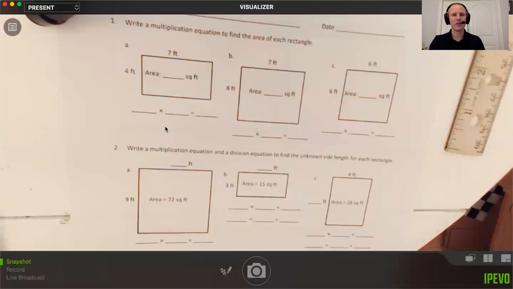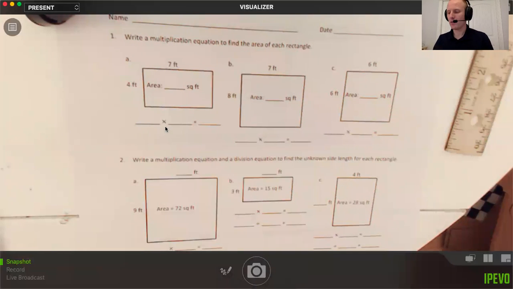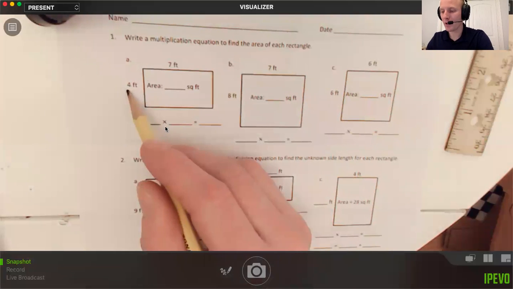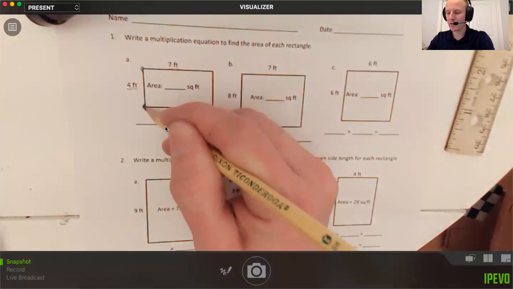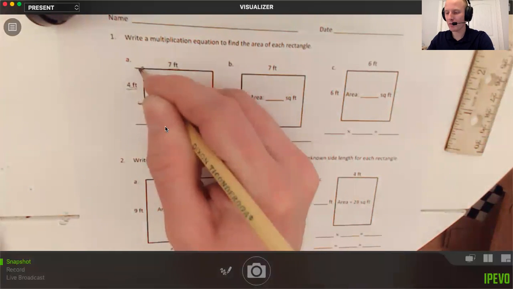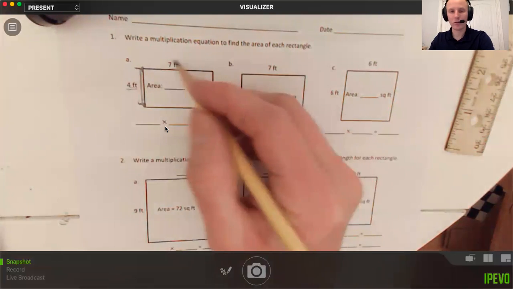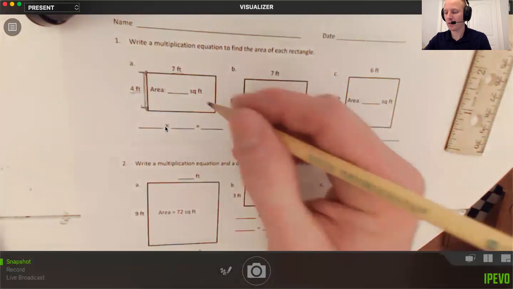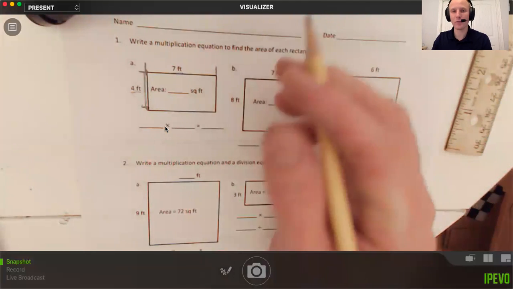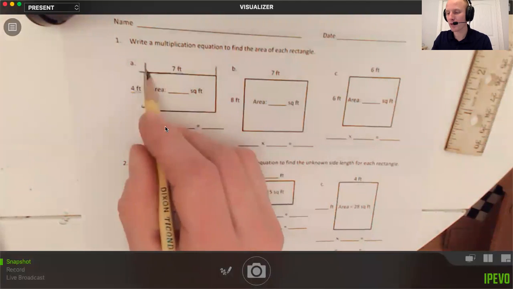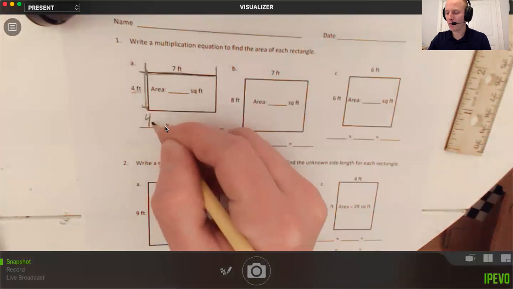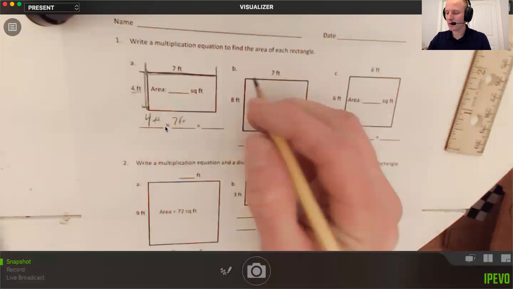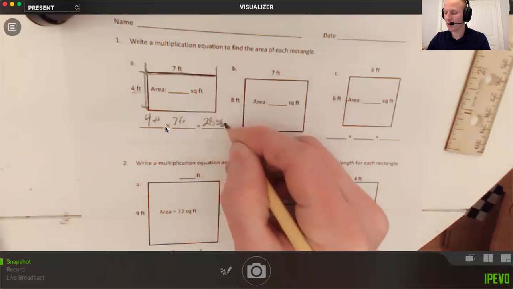All right. Again, I have the problem set here from Lesson 8, and let's go. The first one, we have 4 feet by 7 feet. Now remember, feet meaning from that point to that point right there, that's 4 feet. So it's a one-dimensional measure, just in feet, not square feet. Length is always measured just in feet. And then the 7 feet is what I'm shading now, on the top there. So 4 feet times 7 feet is 28 square feet.